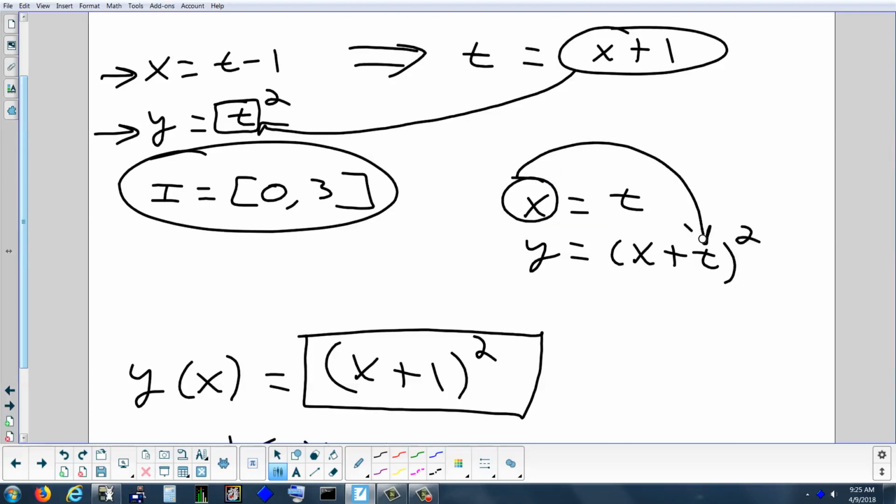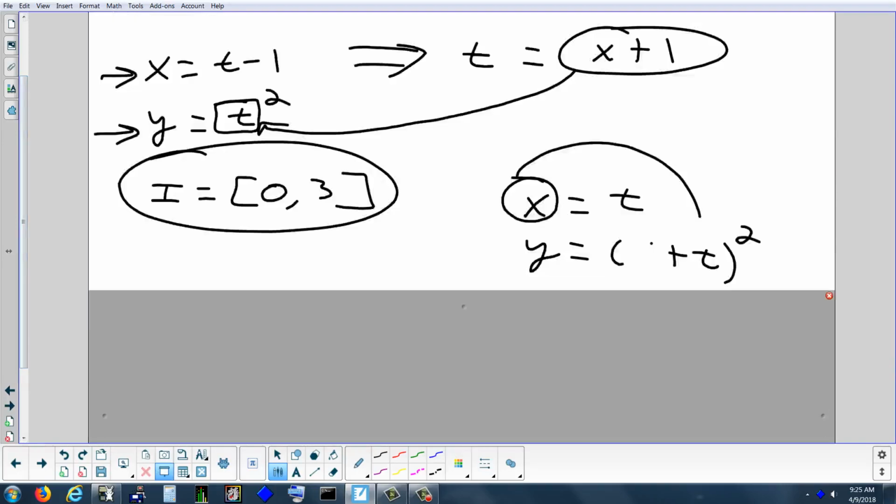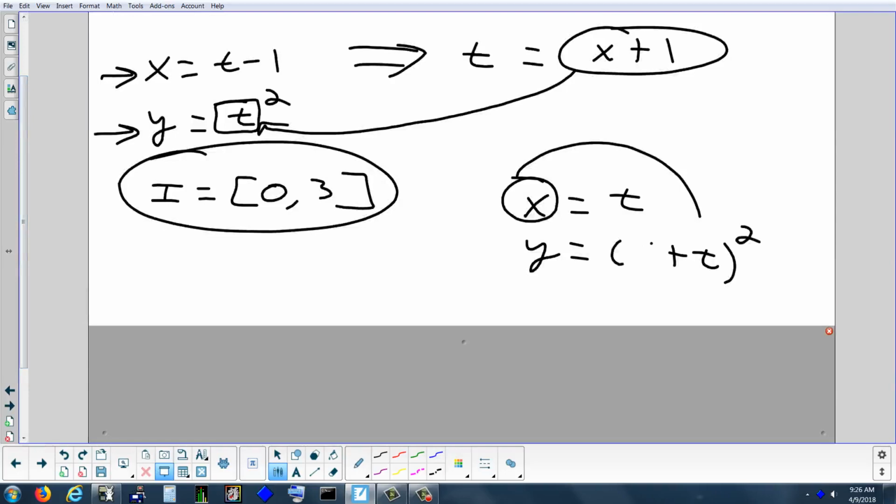I'm sorry. Wait, I messed something up. X equals t, y equals... What did I do? Did anyone see what I did? Shouldn't it be that the x and the y equation turns into a t and 1 just stays 1? Yeah, the original problem had t minus 1. I was looking at the final answer, so forget the final answer. You wouldn't have that if you were doing a problem. So t minus 1 is what it should be.